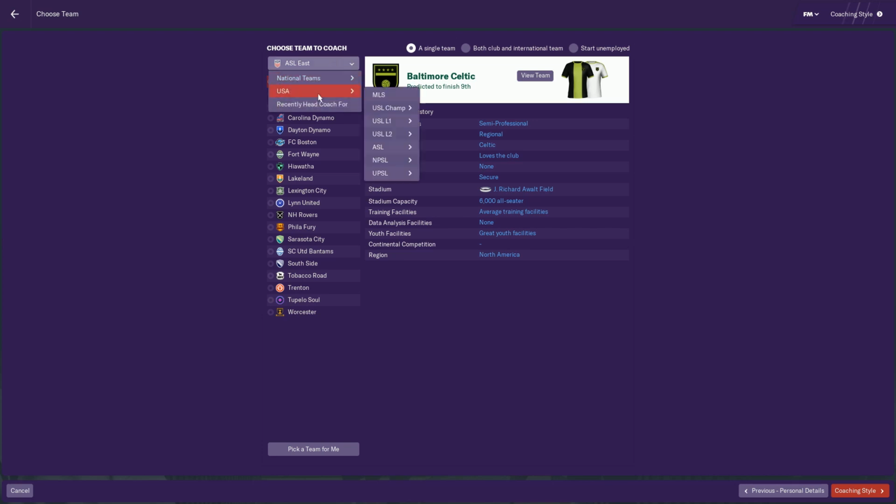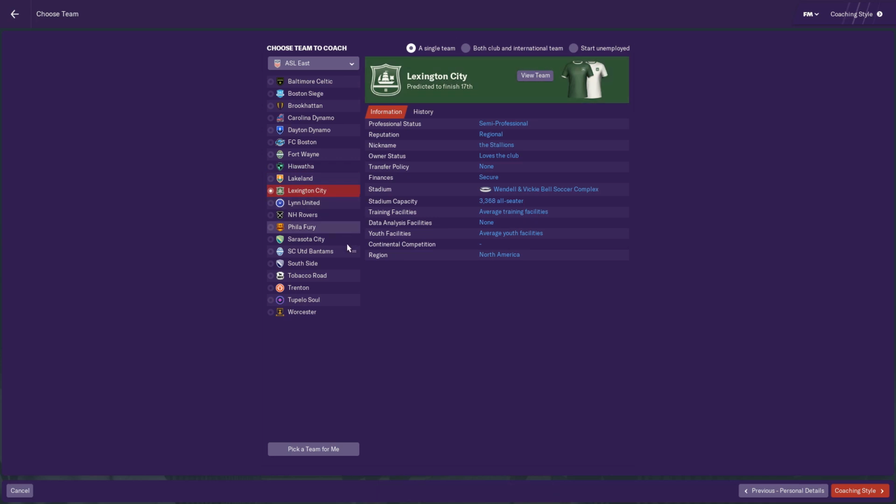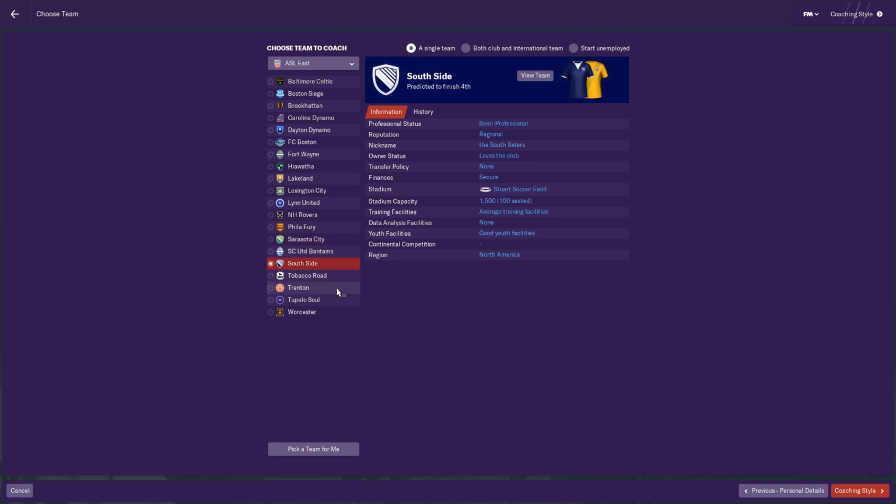ASL, so that's all for the professional teams. Again, these are all the professional teams, and then ASL and below, that's the semi-pro league. So yeah, so we got here, Hiawatha is a custom team, Lexington City is a custom team. Again, there's going to be a lot more once we get down here. Sarasota City is custom, Southside is custom, Trenton, Tupelo, and Worcester are also custom.